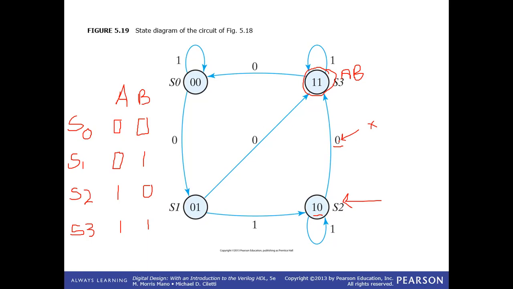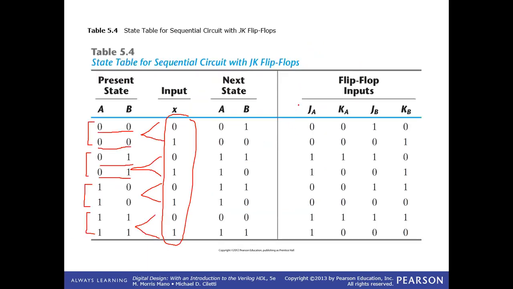From each state, you can see that at least 2 arrows are going outwards. Why? Because at least two inputs are applied as a must, either X equal to 0 or X equal to 1. So that's why two arrows from each bubble must go out, because we are discussing for each state the two inputs, 0 and 1. Is this clear?